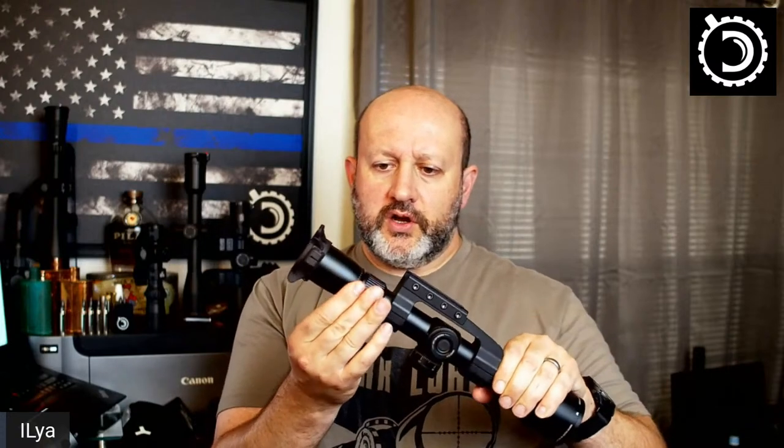The eyepiece is not of the fast focus variety. That's one of the things that allows you to keep it a little bit lighter. There's a lock ring, and then you rotate like an old-style eyepiece.